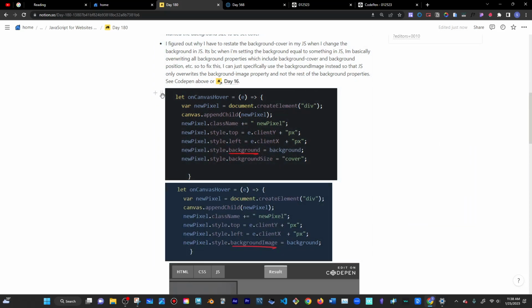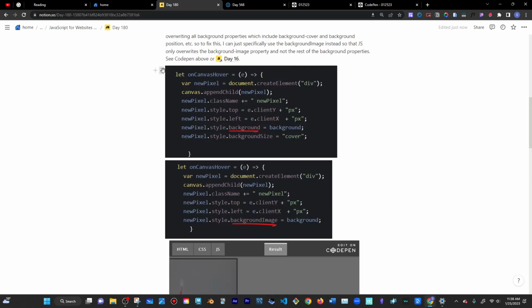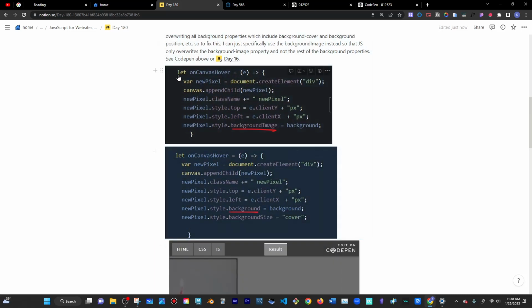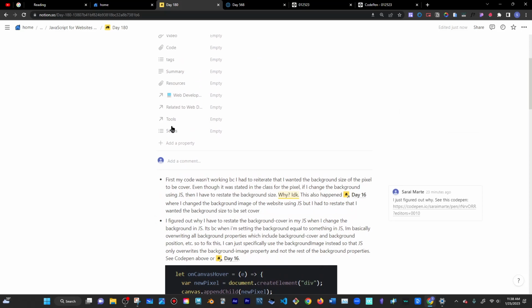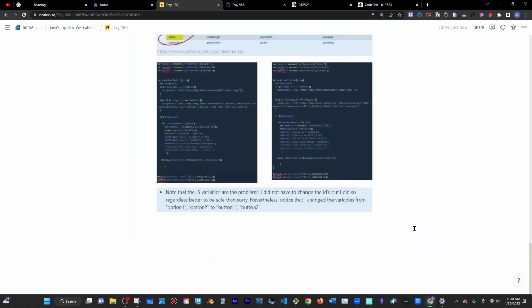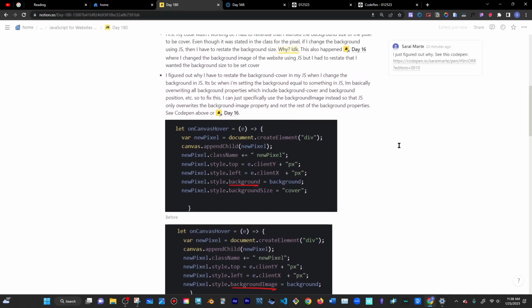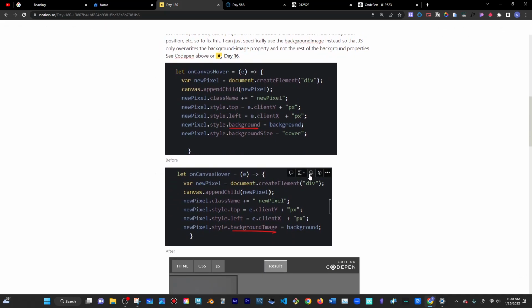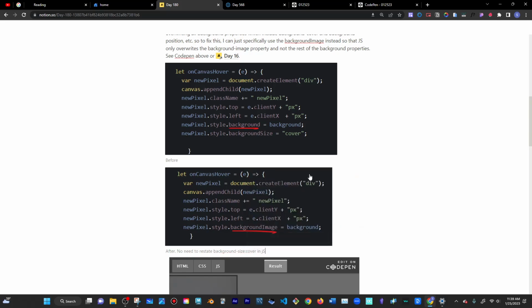What the heck? Bro, what is going on? You know, I can't do this. We're just gonna keep it this way, okay? Before, after. No need to restate background size cover in JS.